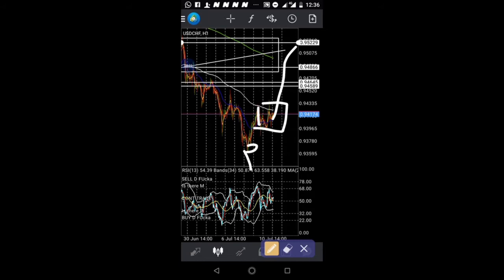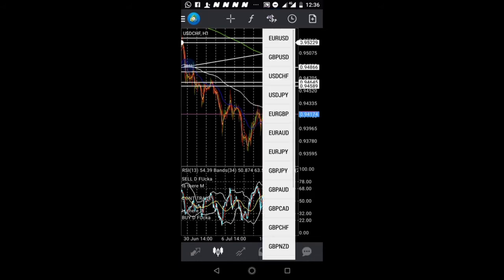I'm an intraday trader, so most times once I get my 40 to 50 pips, I'm out of the market for that day, because I know the market will always reverse back into the Asian range. So for the USD CHF, we'll be looking at buy opportunities only. Stay tuned for Euro USD. So for the Euro USD, let's look at Euro USD.